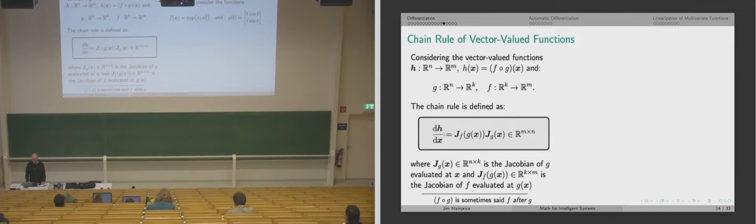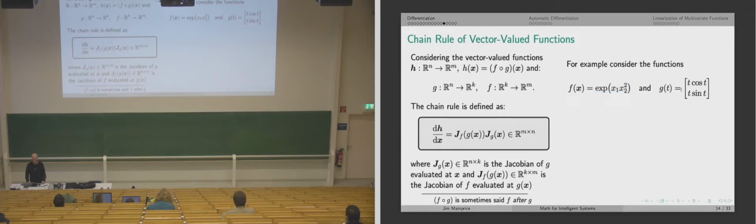So let's take an example. So we have two functions. So this is like kind of classic physics things where you have a function that is a function of a state. And then you have some kind of time law, that takes a scalar as input and outputs how this will influence the state. And then we want to know what is the differential with respect to that scalar parameter t. So we're going to compute the Jacobian of the first function and then the Jacobian of the second function.